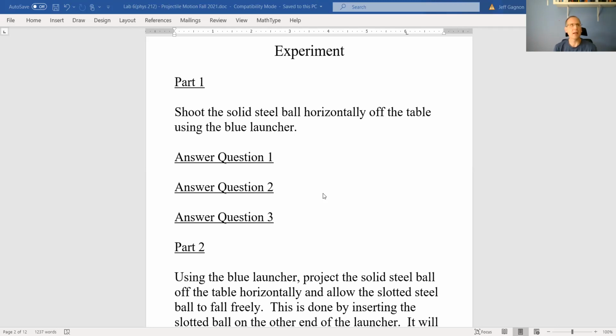Again, we're only interested when the ball is in the air. Don't think about the force due to the launcher. The launcher certainly applies a force to the ball, but only when it's giving it its initial velocity. As soon as it loses contact with the launcher, there's no more force due to the launcher, right? We're only interested in the ball in the air. That's the motion that we're interested in. And again, if you missed this lab, you can talk to your lab partners about this.